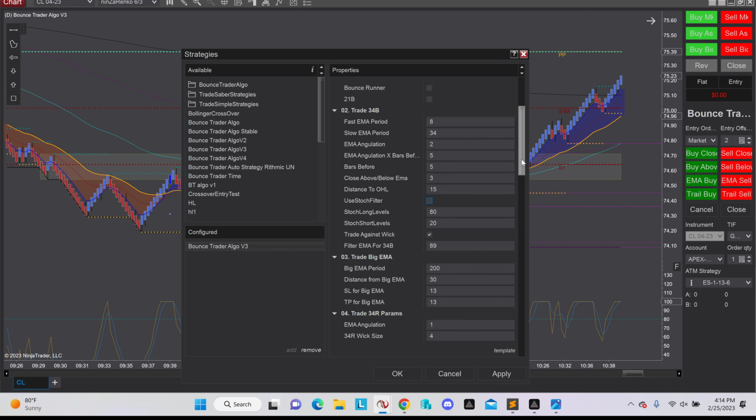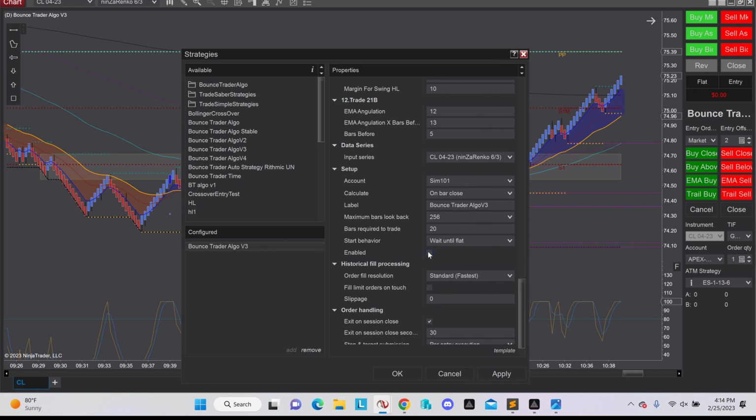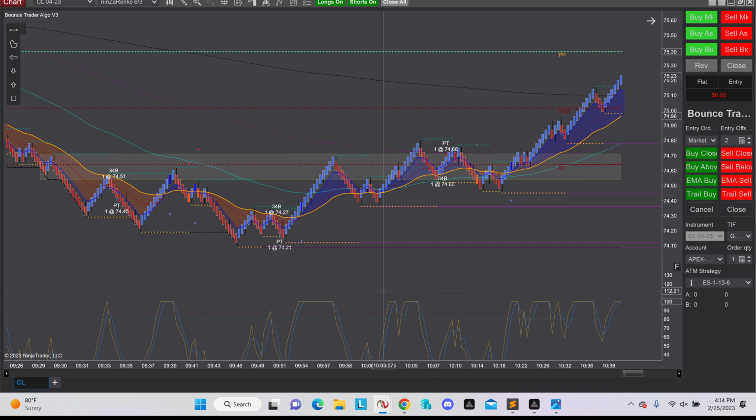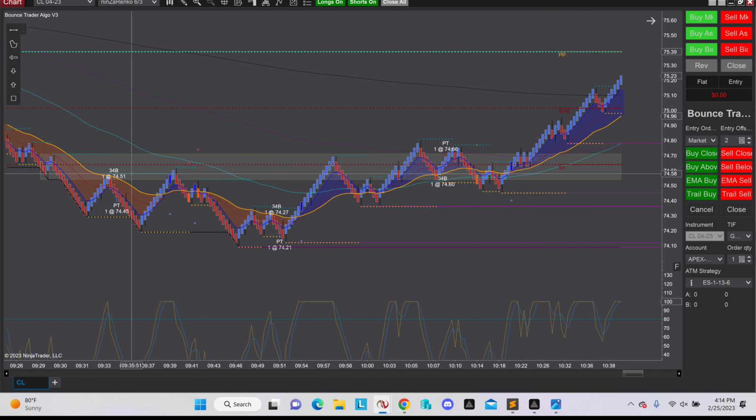Let me uncheck this. We have a setup here, here, and there, and you can easily see that this strategy works according to these conditions. Or you can control this. Let's say you want to only open trades with previous high angulation, you can do that. So you would take this trade, and you would maybe take this trade.